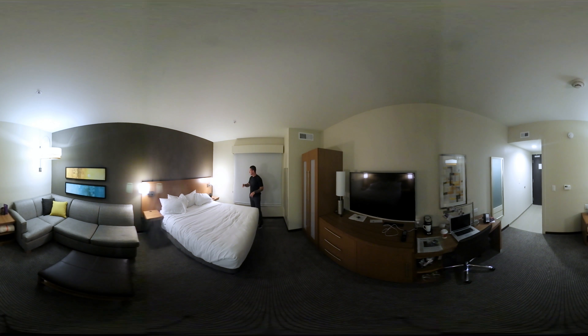Bed frames are a good spot, especially those that are molded and built into the hotel room. If you're overseas, the host nation or foreign government often owns everything, including the hotels. For example, in Russia during the Winter Olympics in Sochi, they built hotels that were loaded with audio and video to capture anything the Olympians were saying or doing. So once again, don't say or do anything in a hotel room that you're not willing to broadcast around the world.